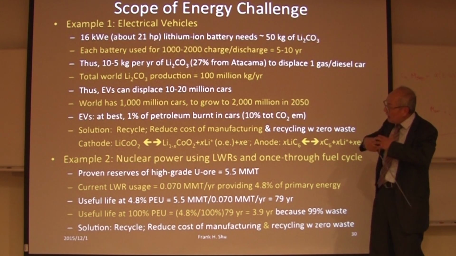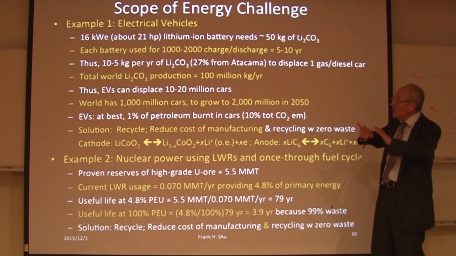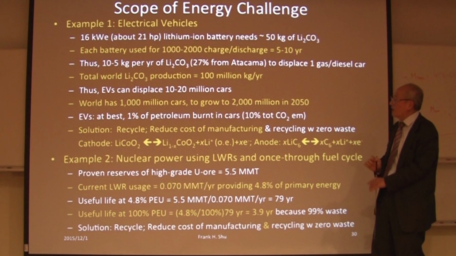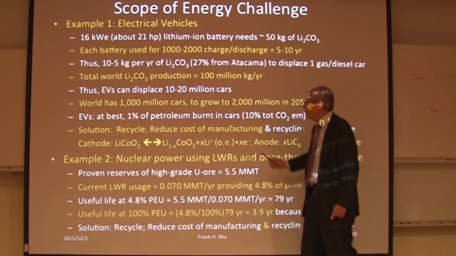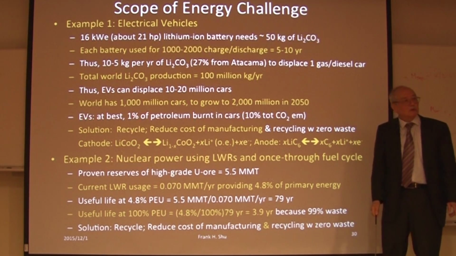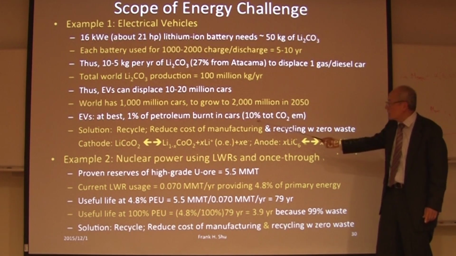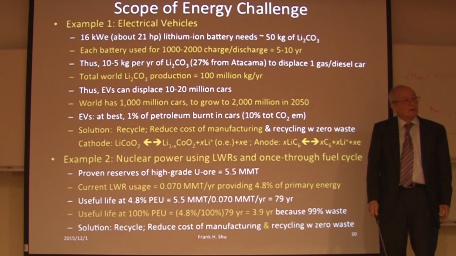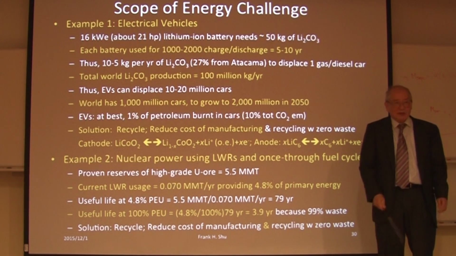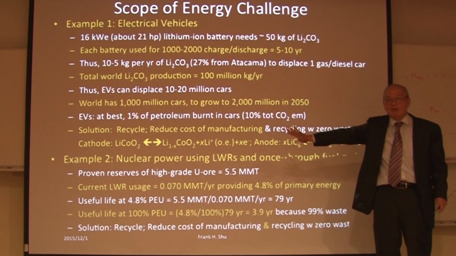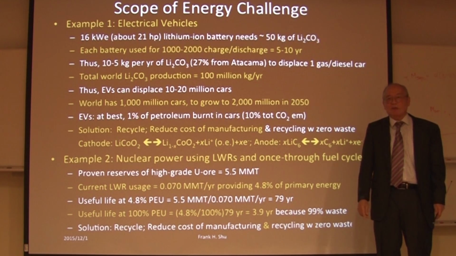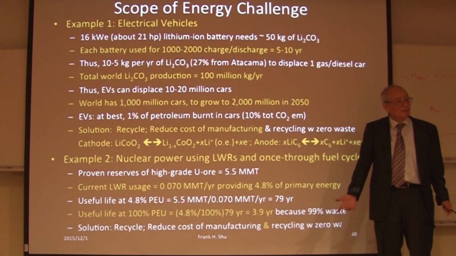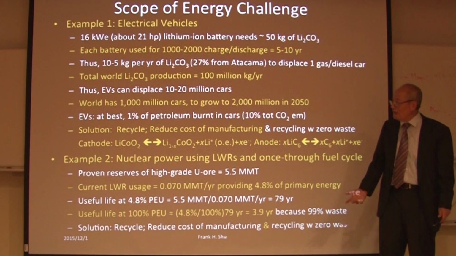So even if you say, look, let's not use lithium for anything other than to run cars, EV at best is 1% of the petroleum that's burned in cars, okay? Which itself is a 10% emitter. So even if you devoted all the lithium production in the world, you've solved 1/10 of 1% of the problem. Is that enough? What's the answer?